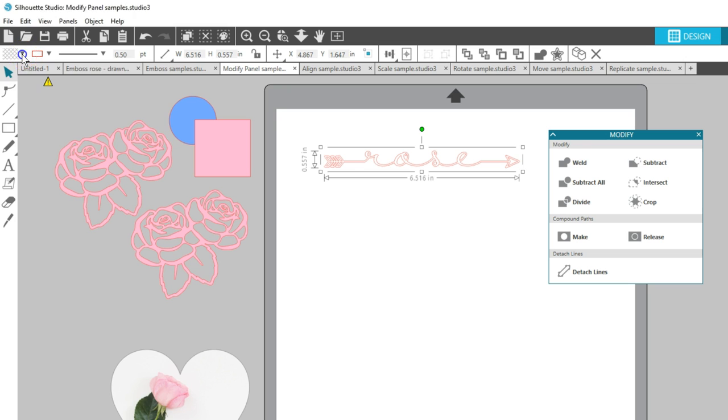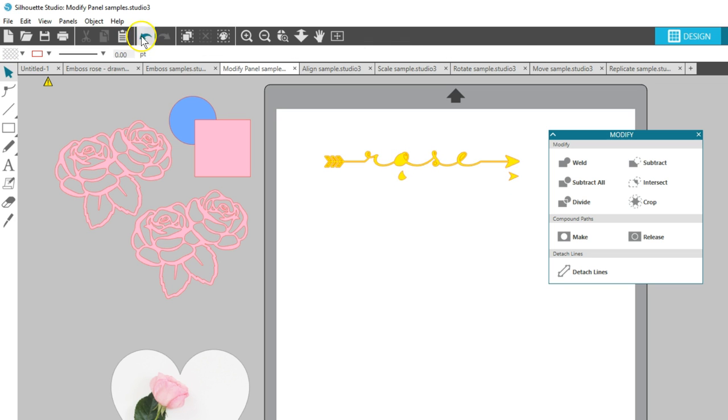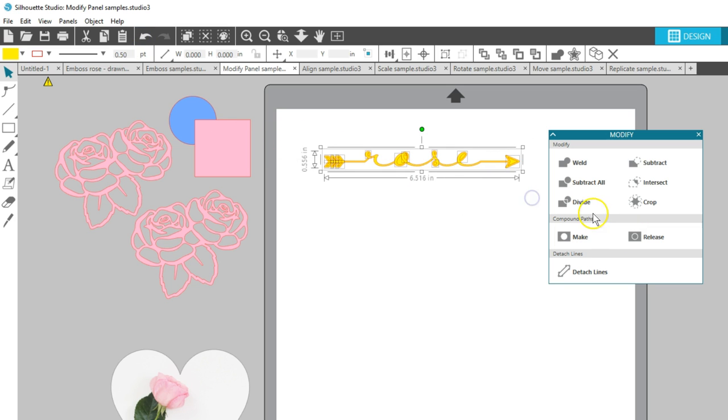I'll fill it with color, and you can see this is a compound path since it leaves unfilled holes. I can actually access those holes as individual shapes if I want by choosing to release the compound path. If you ever have a design that you want to fill with color as a single layer and have the inner pieces show as holes, simply choose Make Compound Path.